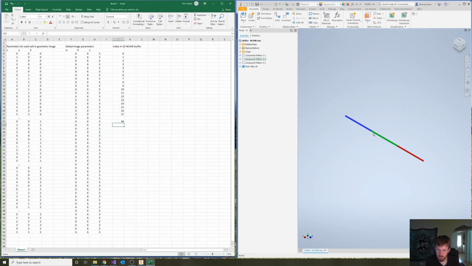And then the next element over here, which is in the green channel, first row, second element, has the next linear location, and so forth.